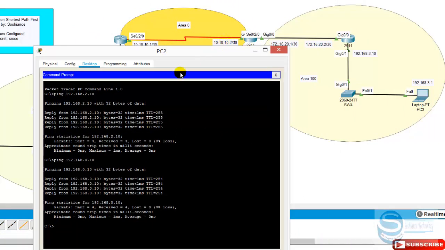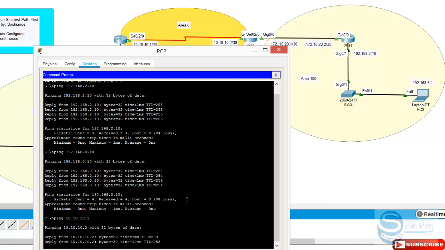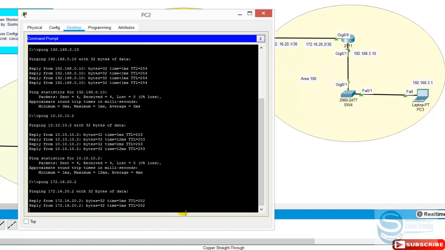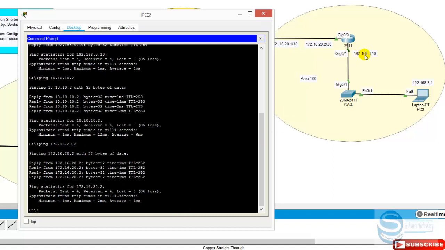Then this port, ping 10.10.10.2. I'm receiving a reply. Then this port, 172.16.20.2. I'm receiving a reply.